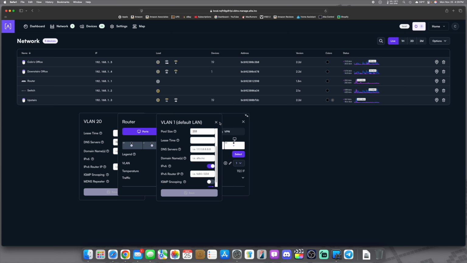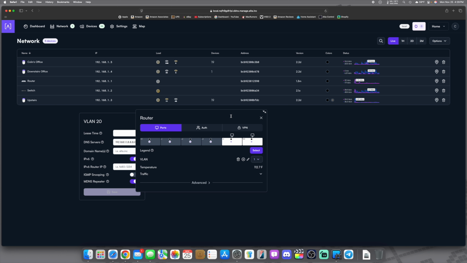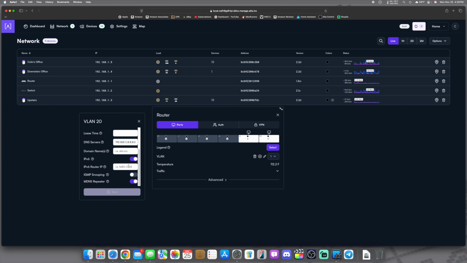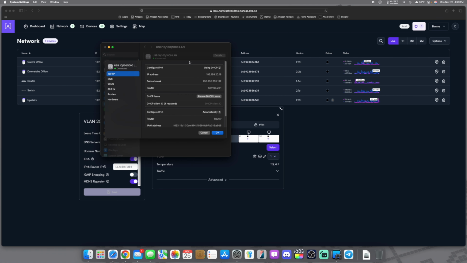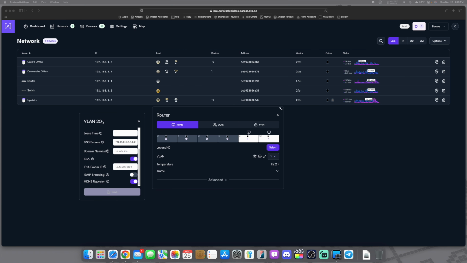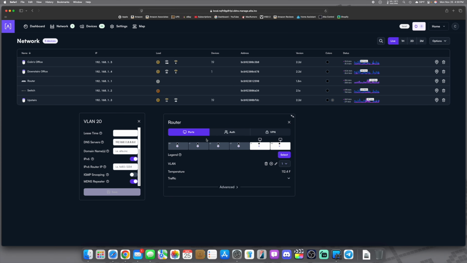My IPv6 address is DHCP from the ISP, but whenever I enable IPv6 on a VLAN, and I can show this to you here, this is on my Mac, which is wired, it's not on Wi-Fi. You can see we have IPv6 local addresses down here, but we're not getting an IPv6 router address for some reason. Now, if I was connected to the regular native VLAN of 1, it does get a router address. So for some reason, and I don't know why, the router address is not being sent, or whatever you want to call it, over to the VLANs.